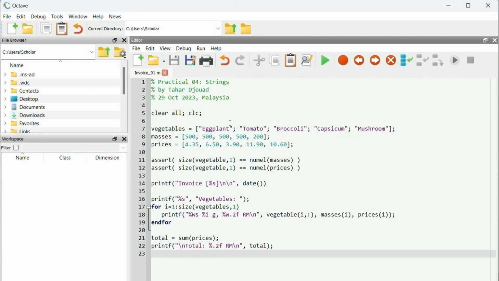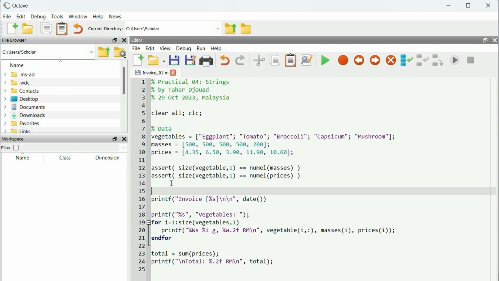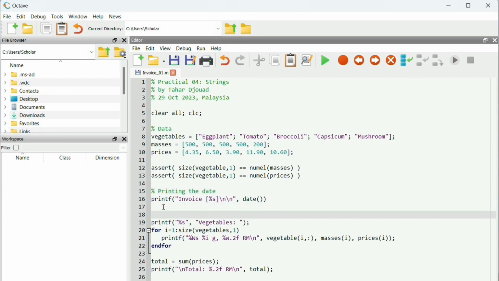And let's check again. We have our data. We check them. Let's add a comment here. Data. Let's add a comment here. The date. Printing the date. And here, printing vegetables.